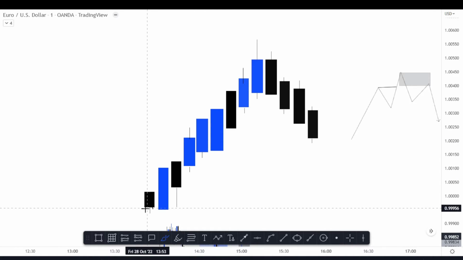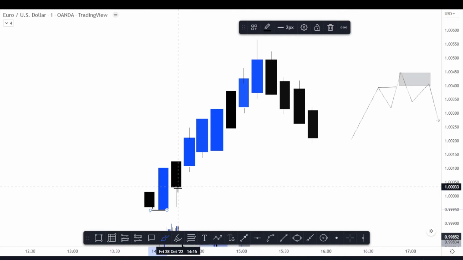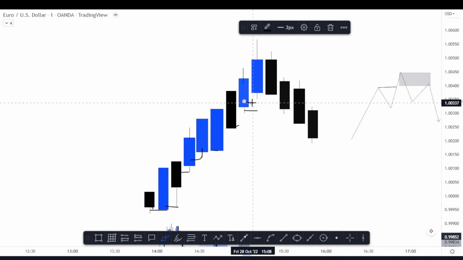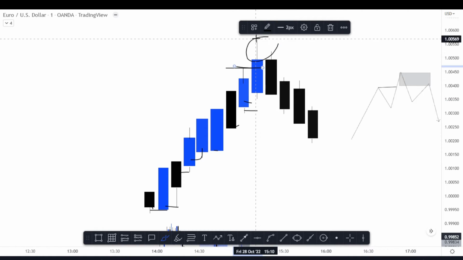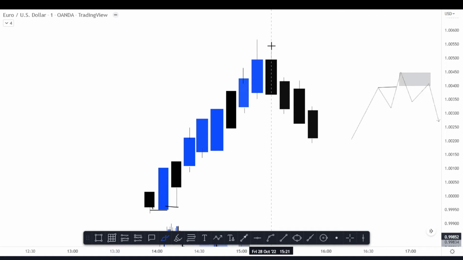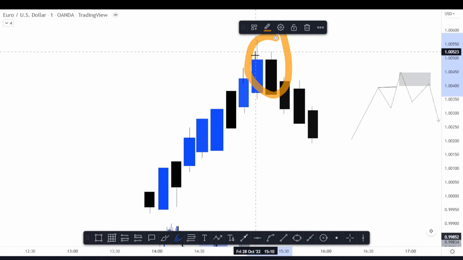So as we see here, this candle did not take out this liquidity. This candle did not take out this liquidity. This candle did not take out this liquidity, right? And so on and so forth. Now you could say, all right, this one took out this liquidity, very fine. But if you look at these two candles here, if you look at those two candles vividly, you understand that this did not take out liquidity.